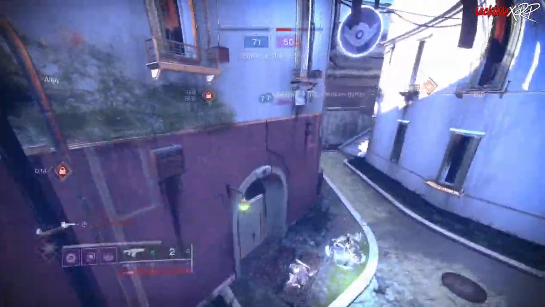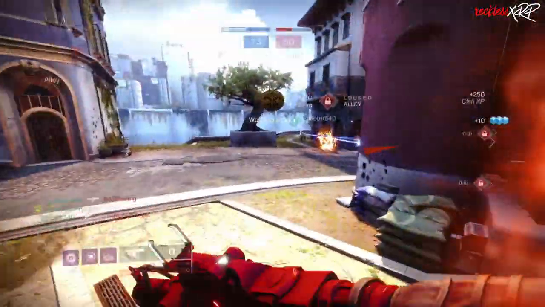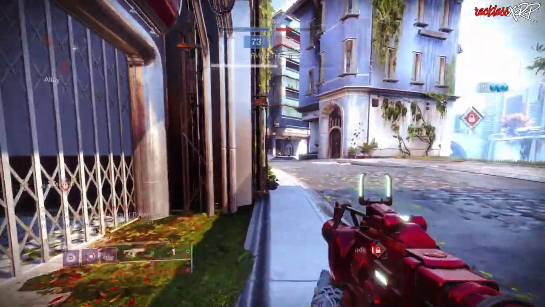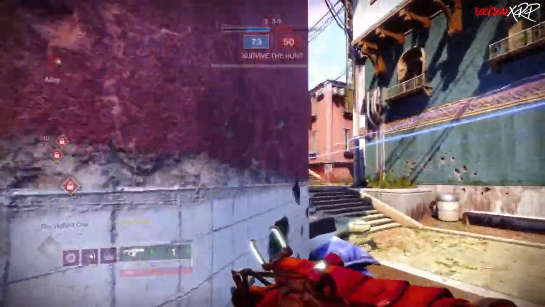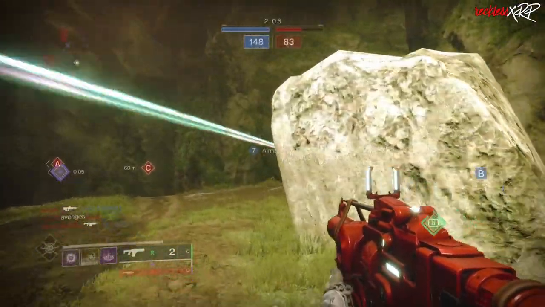So go get the rank 4 Pressurized Precision now and use your Iron Banner engrams to focus better rolls for this fusion rifle. If you already have a Pressurized Precision that you like, let me know down in the comments which roll is your favorite and which one you are making damage with.